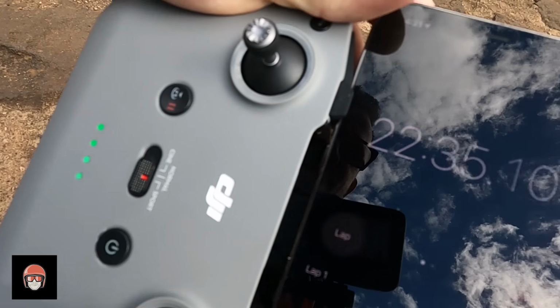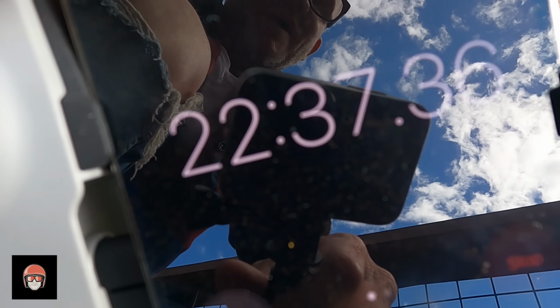So I've just landed the drone, critically low, as you can see. And let's go to the timer. 22 minutes. 46-minute flight time, and I got 22 minutes. There it is. That's the honest God's truth.